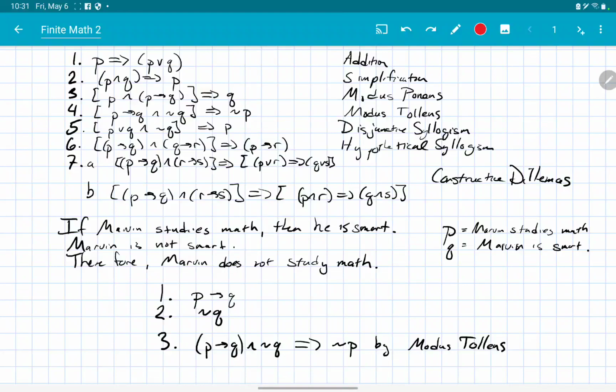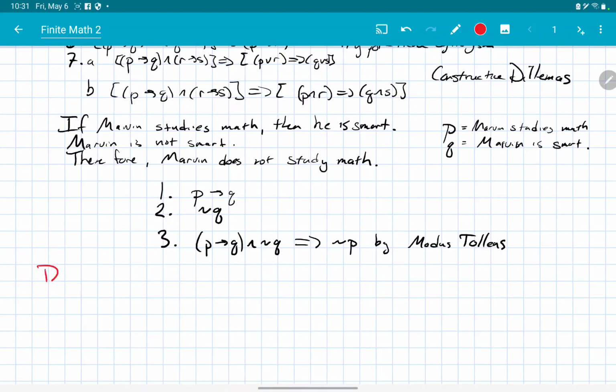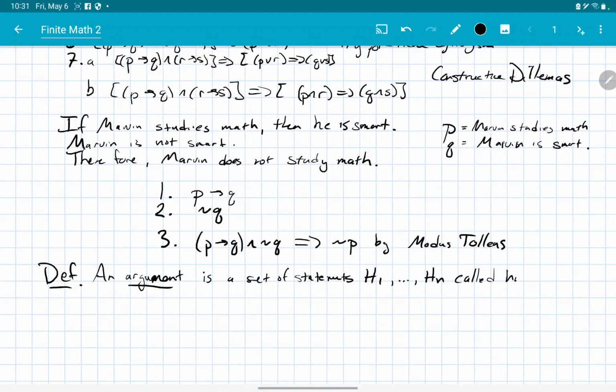So let me say what an argument is, and then we'll do some more argument validation. An argument is a set of statements H1 through Hn called the hypotheses.